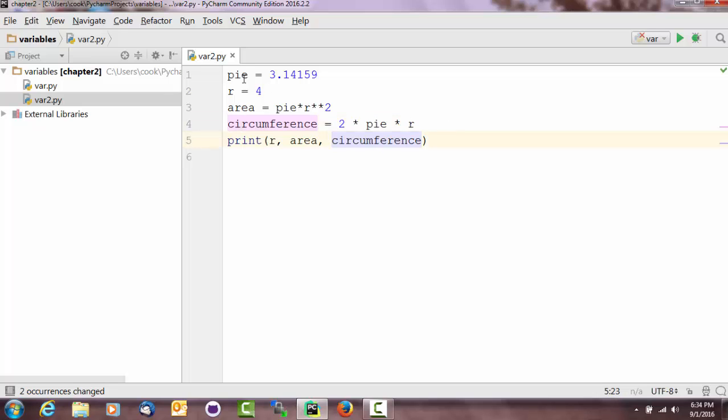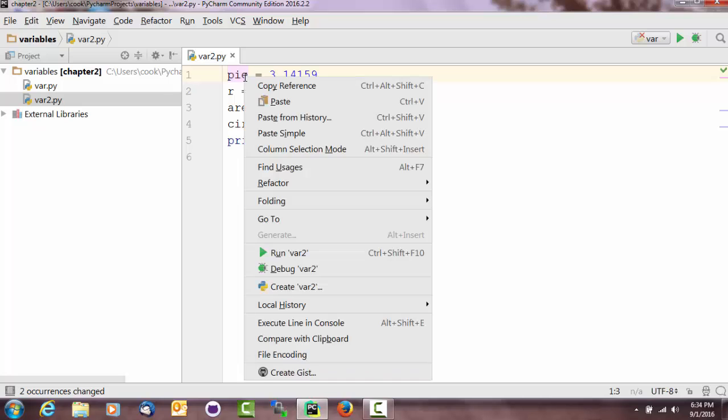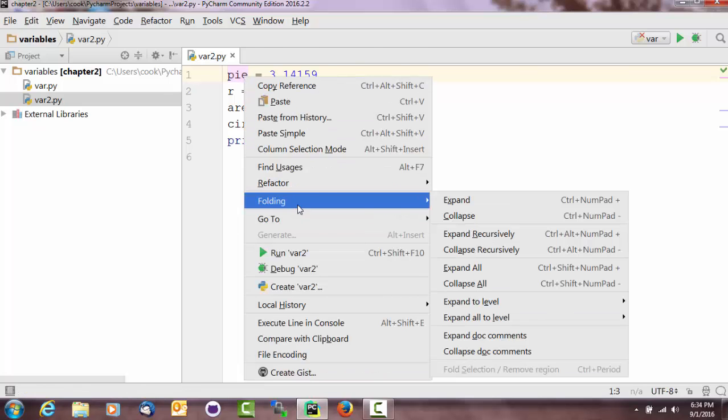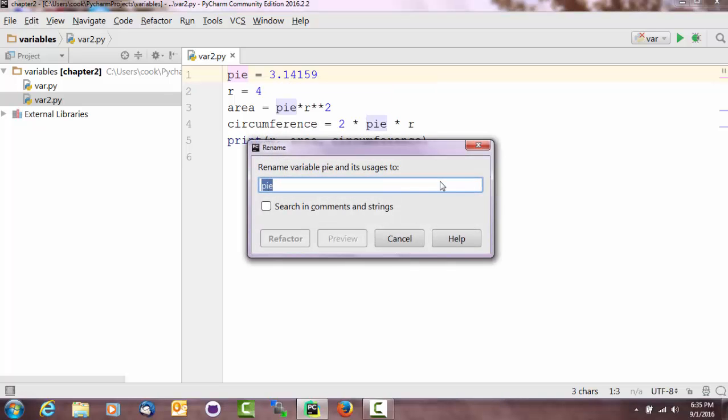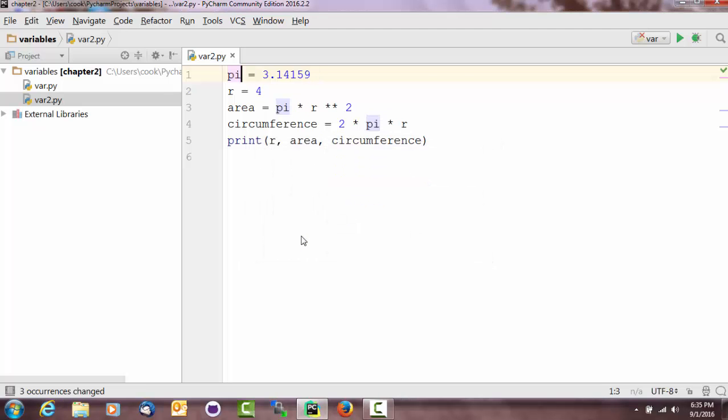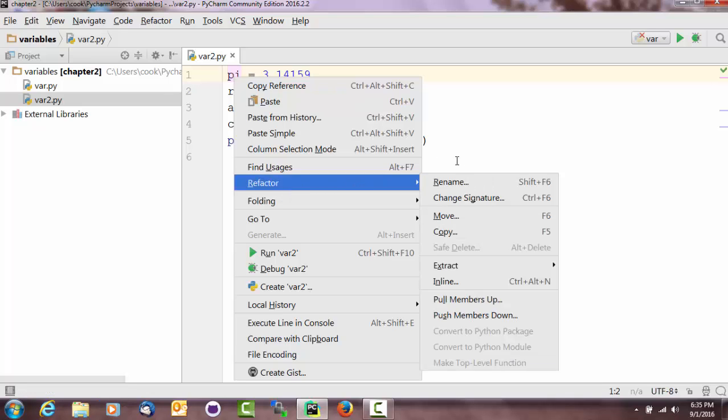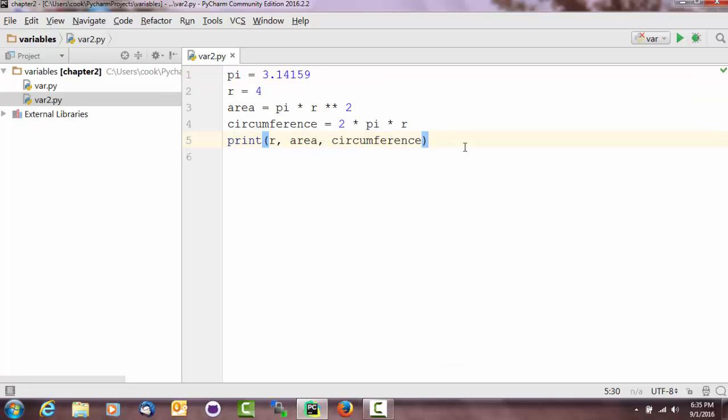Now you may have noticed that I misspelled pi up here. I actually did that on purpose because I was going to refactor it also, but the circumference thing was convenient enough. So there's a nice feature, especially when you start writing longer programs. You may decide that you want to change the name of a variable, and that variable could be in 20 different places, and having to track those all down, I mean, you can use find, find, replace, is kind of a pain. So it's nice to be able to just right click, refactor, rename, and it will search all the way through your code to see where that variable's at.